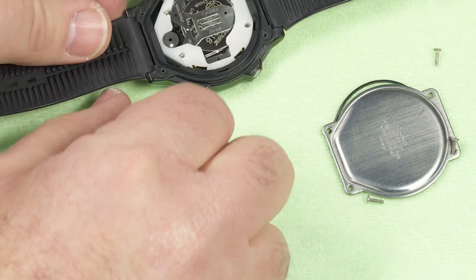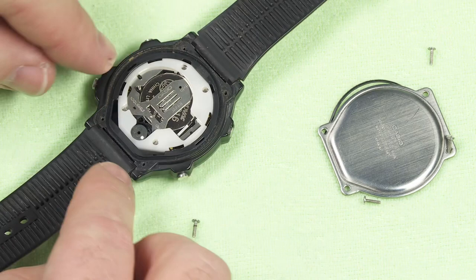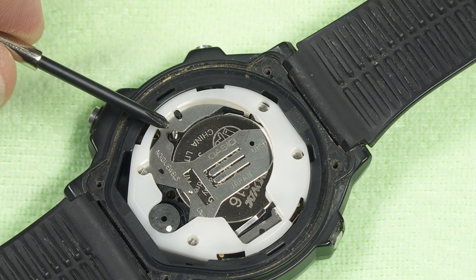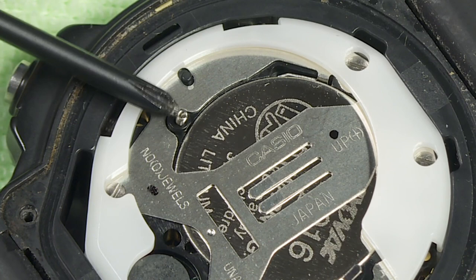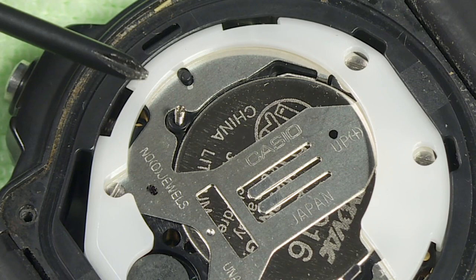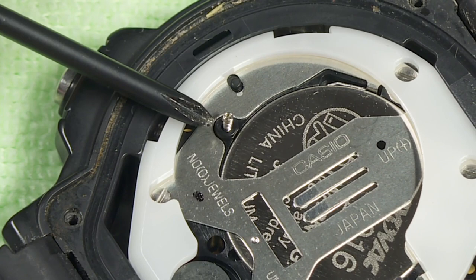Okay, so this looks a lot like you would find inside any digital watch these days. Right here, something very important. There's a tiny spring right there, and that spring makes contact with the back of the watch case. And if that spring is gone, then you won't get any sounds of beeps when the watch is supposed to beep. So you don't want to lose that spring. That spring may have a tendency to just fall out. So that's why when you're working on the watch, you need to make sure you're in a place where you can kind of control things. If that spring falls out, you don't want to lose that.